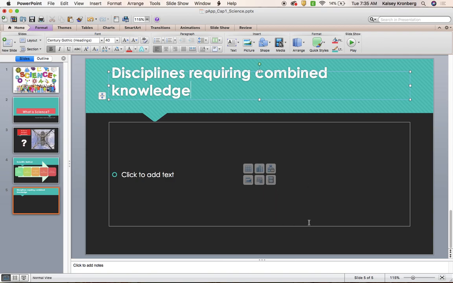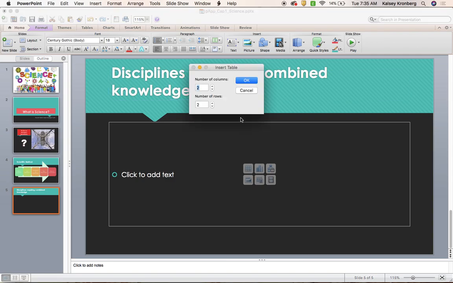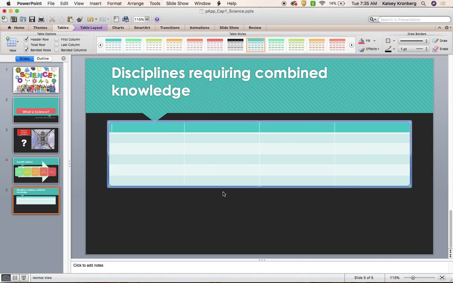Now, I need to create a table, and how I do that is easily by clicking on this button right here. It says create a table if I hover over it, but this is the table button, so we're going to hit that. We need to do 4 columns, 1, 2, 3, 4, and 6 rows. 4 columns and 6 rows. And we're going to hit OK. Okay, so the easiest thing for you to do is to probably try to follow along and then just pause it when I'm done typing, okay?